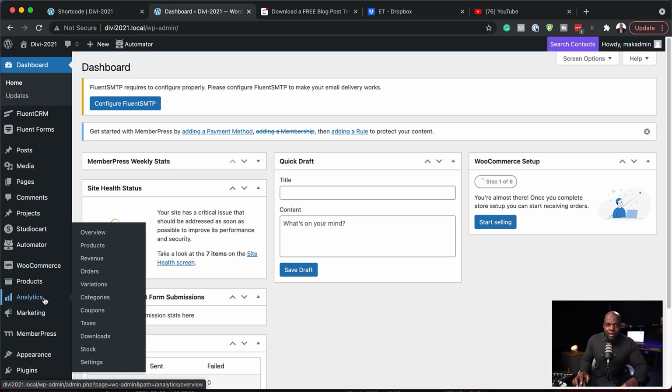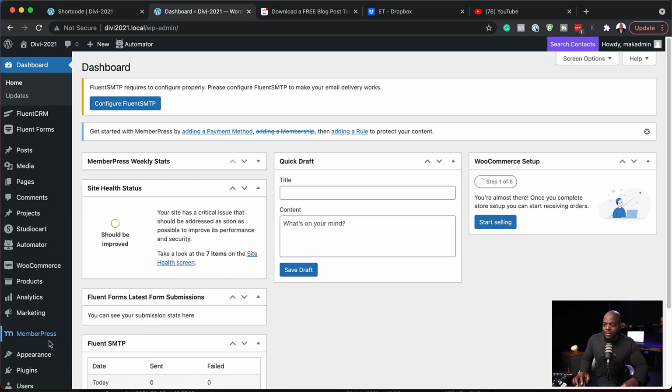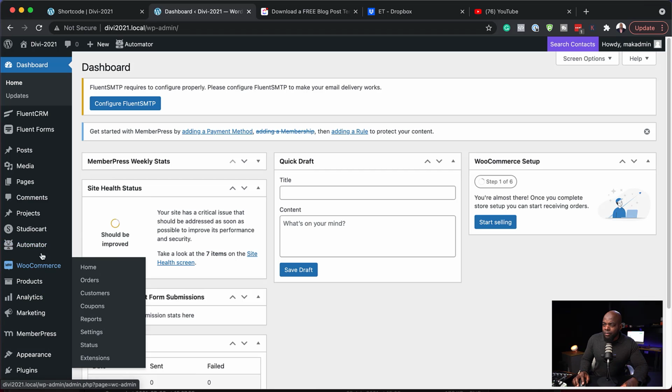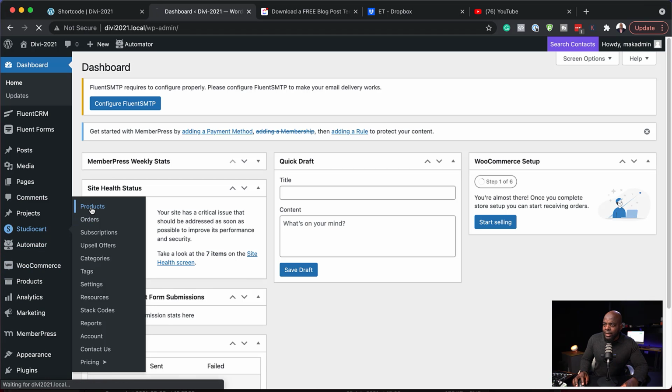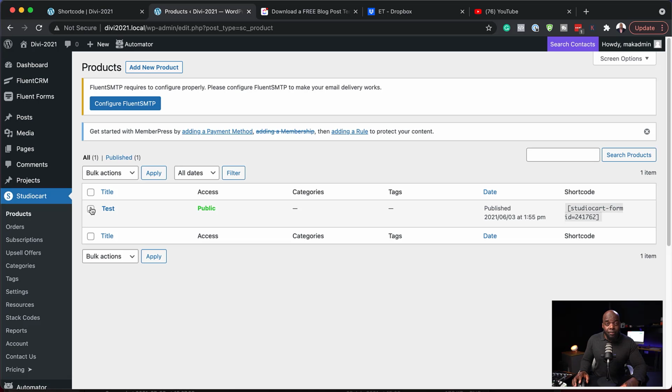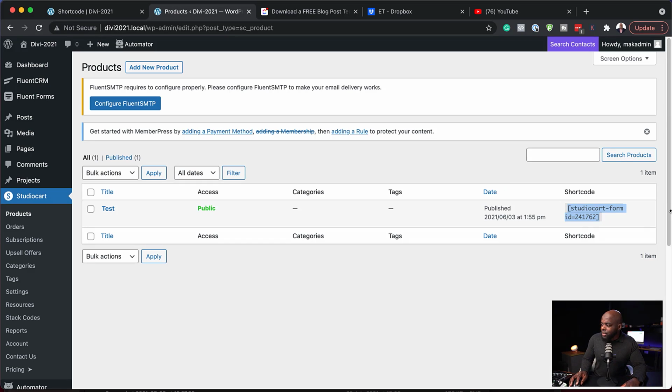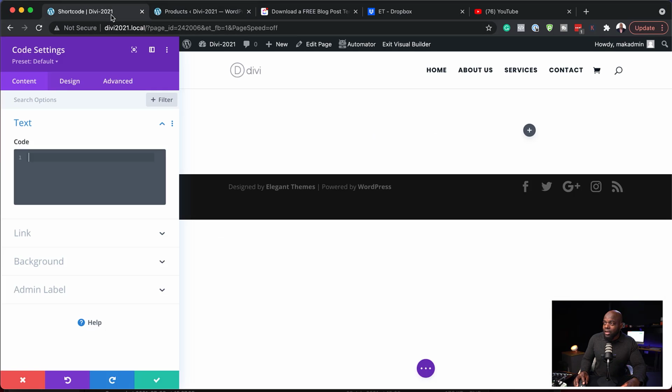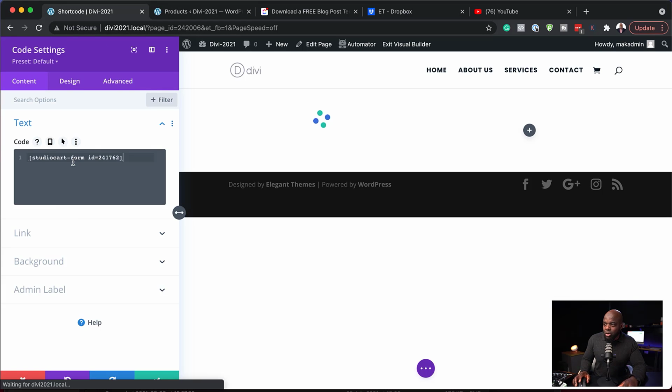Here I have several plugins that use shortcodes. I'm going to first come over here to Studio Cart. Studio Cart is a funnel building software, so it also comes with shortcodes. So here is the shortcode. The quickest way to spot a shortcode is to see the square brackets at the edge of the code itself. Okay, so that's how you're going to know it's a shortcode. All right, so here you can see I have copied it. As you can see, we have no idea what this is going to look like. So back over here now, this is where you want to paste your code like that.